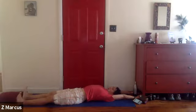And reach the arms overhead. Stretch long. Feel those belly muscles stretching open. And breathe into the belly. And then hug the knees.